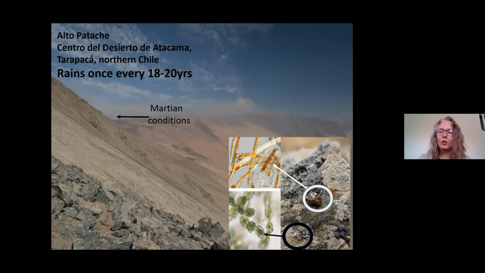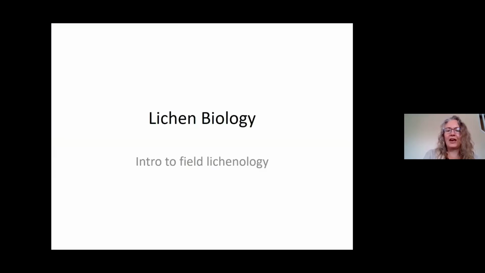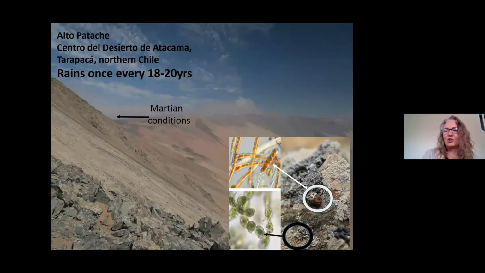There's a lot of cool questions that we can ask about what happens inside the lichen, because we've got a really stressful gradient from the ocean all the way to the top there. So these are some of the questions that I like to think about when I think about lichens. And I'm going to pause there for a second in case people want to ask things before we start looking at some slides about terminology.